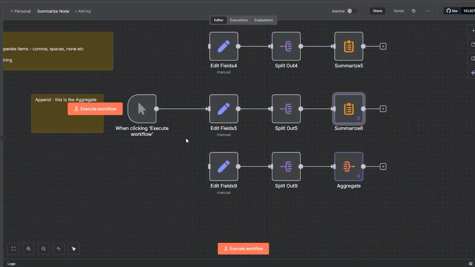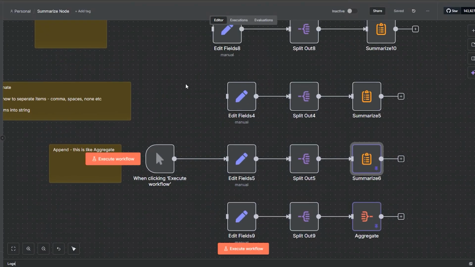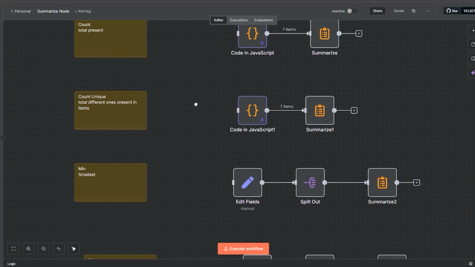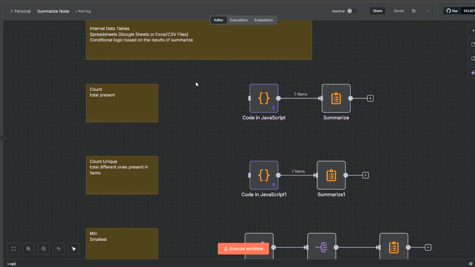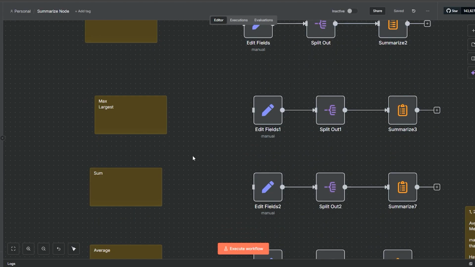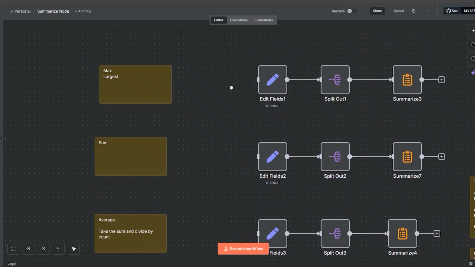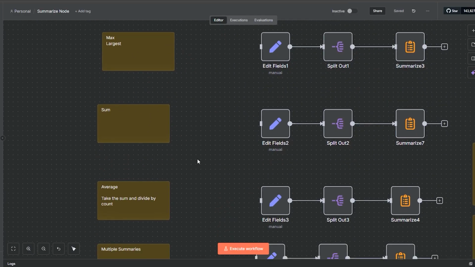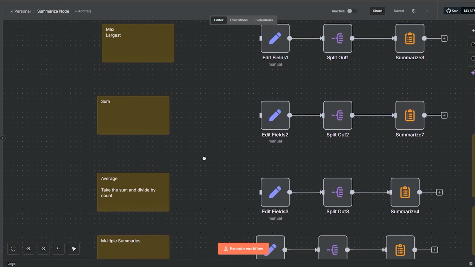But guys, that is Summarize. And I hope this is the most thorough video here on YouTube on the n8n Summarize node. But you can think of this as some of the different data points a data analyst might look at, right? So you can count versus count unique. Remember, unique has to be different for it to technically count, where count just looks for something to be present. All right, we covered min, max, sum, average. You want to use these with numbers, right? It doesn't make sense to find the sum of strings or the average of strings, right? So numbers on that side of things.